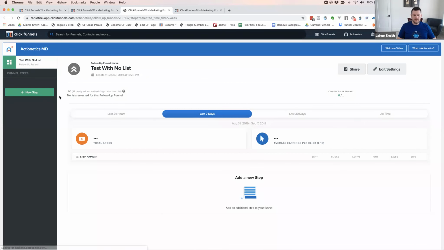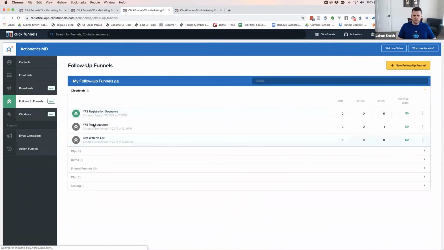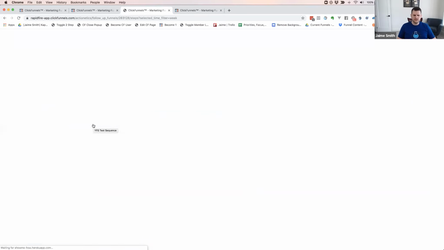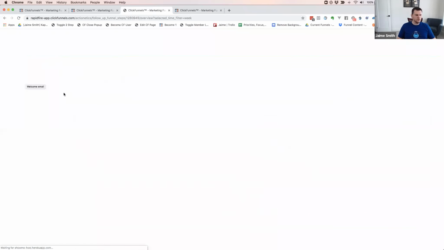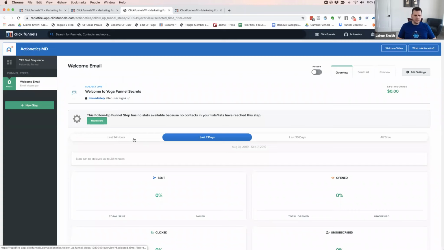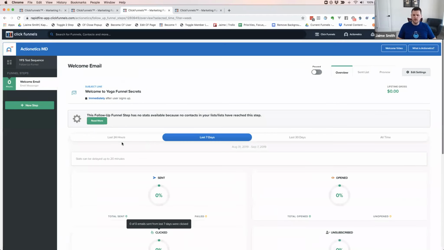Actually, that one doesn't have any steps on it yet. So let's do this test sequence one where we have some steps. You would add this in a filter rule. So it's not necessarily triggering an action. Let's see if this answers your question. We want to edit our settings for this.